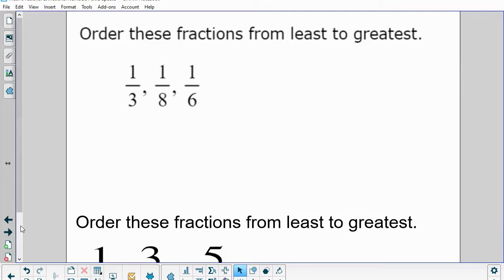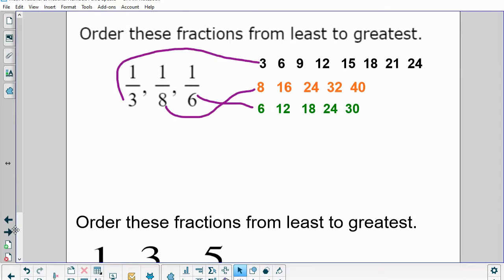All right, we could also continue this type of line of reasoning with a problem like this. We've got to order these fractions from least to greatest. So we're going to get a common denominator once again. So in this case, we've got to take all three denominators, look at their multiples, and keep going out until we find a common one. And we notice that the common denominator in this particular case happens to be 24. That's the least common one between them.